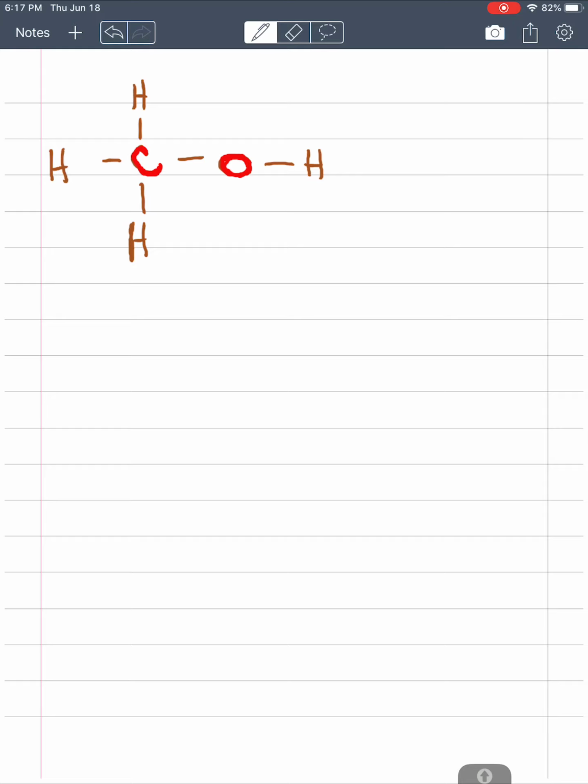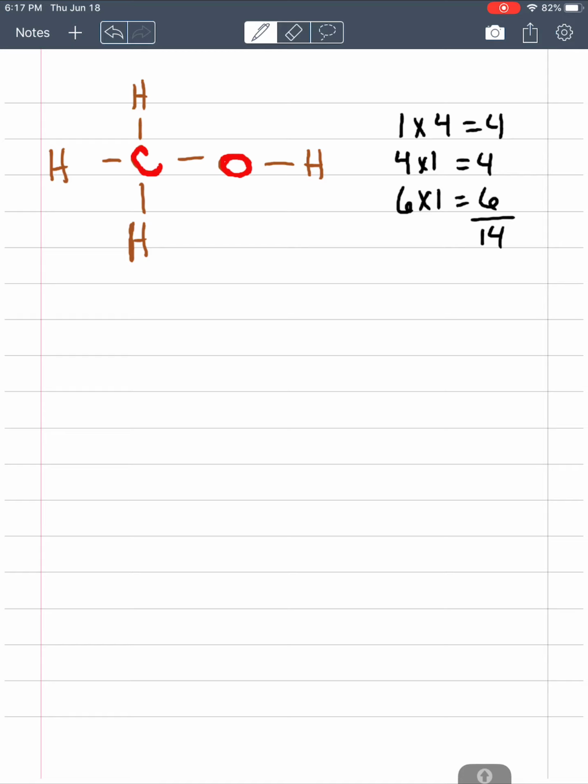So the first step in something like this is to make sure you count all the valence electrons. Alright, so we have 4 hydrogen. They're in group 1, so they have 1 valence electron. That's a total of 4. We have carbon, it's in group 4. We have 1 of them, so that's also 4. Oxygen's in group 6. We have 1 of those. That's 6. 6 and 4 is 10, and 4 is 14.